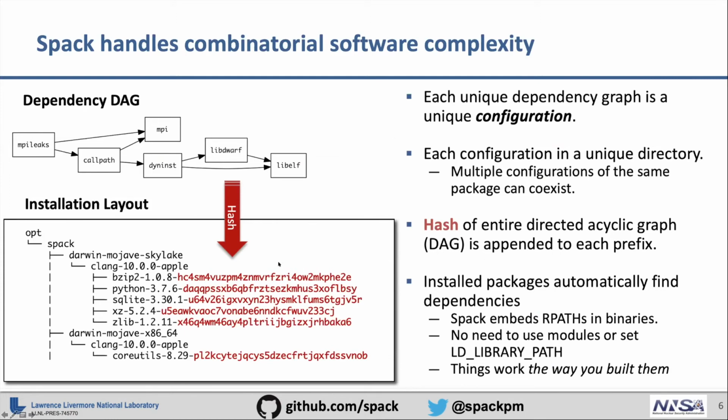And the thing that we do here is we ensure that all the packages are RPath together. So RPath is kind of like LD library path, except it's specific to an executable or a library. So essentially we bundle where the dependencies live with the things that we install. So they already know where to find their dependencies. You don't need to have the user or whoever ends up running the code tinkering with LD library path or loading modules or things like that. We do generate modules, so you can use modules, but you don't have to. You can just run it in place and it knows where its dependencies are.